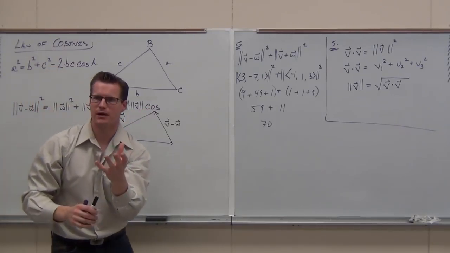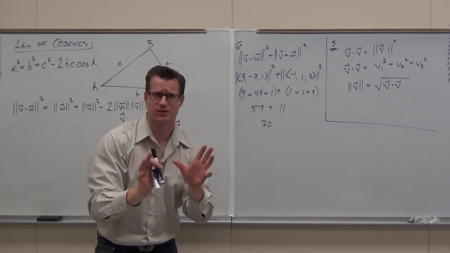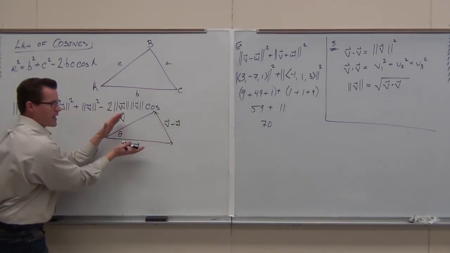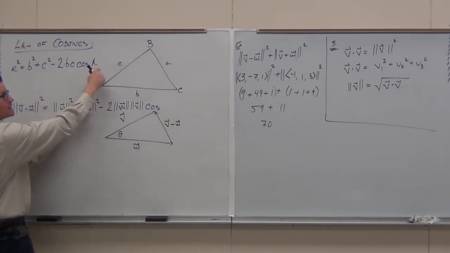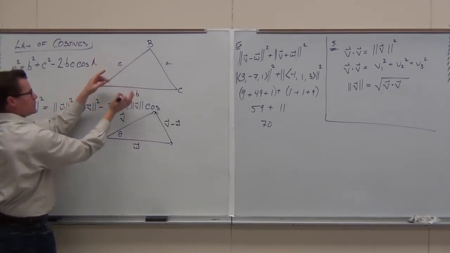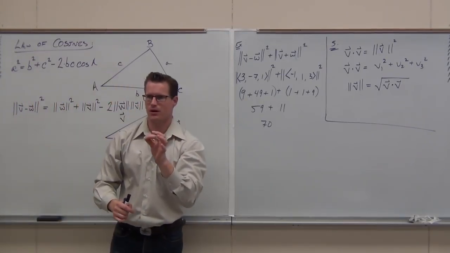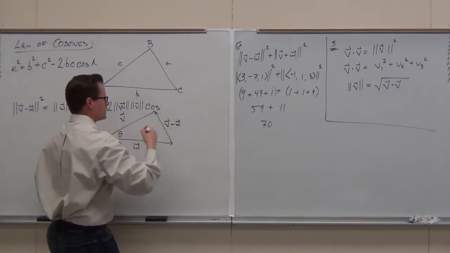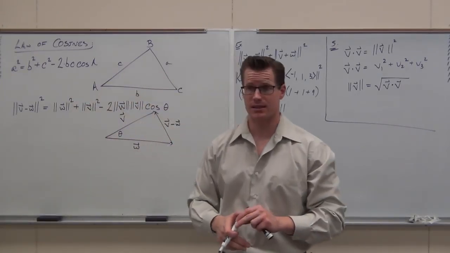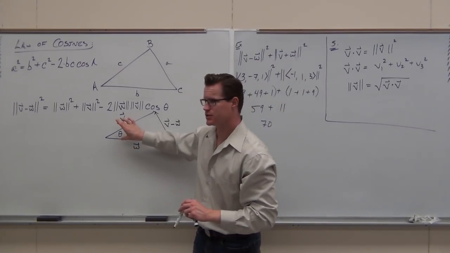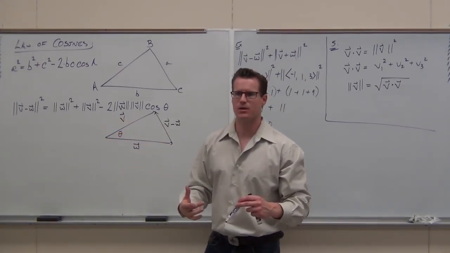This is how I want you to think about it. Not cosine of theta, whatever theta is. It's cosine of the angle between whatever those two vectors are. This A is the angle between these two sides. This theta is the angle between these two vectors. Do you guys get what I'm talking about? That's important. So theta, yeah, I know it's the only angle that I've listed, but it's the angle between these two sides. It has V and W as adjacent vectors. You get what I'm talking about?